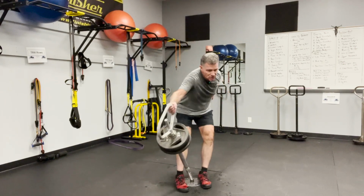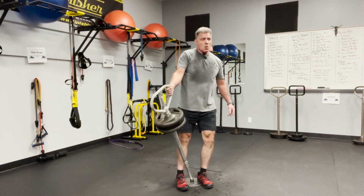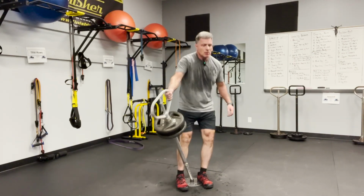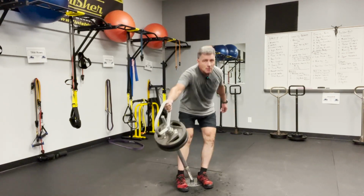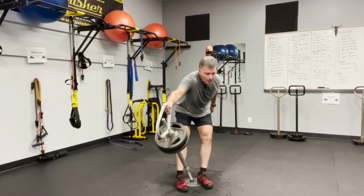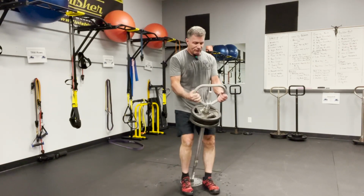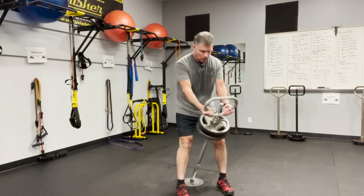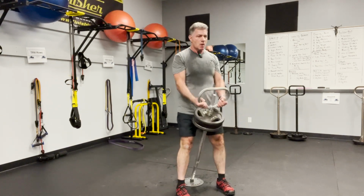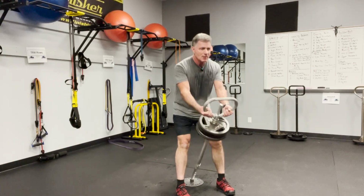Back over to the right side, quick transition, smooth. Get ready to go to the forward. Again, 2 hands straight forward. Doing that half. I'm going to get a little bit further out in front of the plate, hands a little lower, so I can go a little deeper into the motion. Nice flat back.